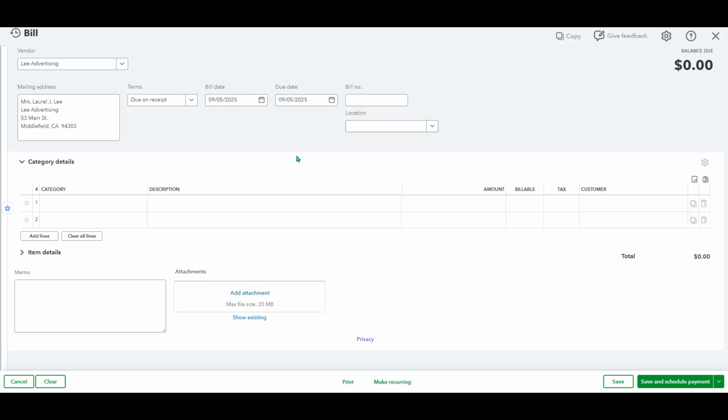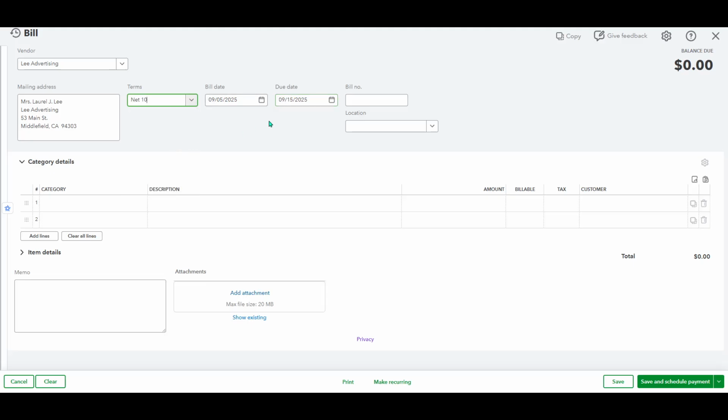Now, onto the bill and due dates. The bill date represents the date you received the bill, or alternatively, when the transaction took place. The due date, on the other hand, will usually be calculated automatically based on the payment terms you just entered. Ensure these dates are correct to avoid any late fees or disruptions with your vendors.